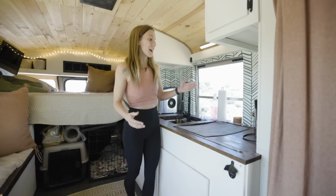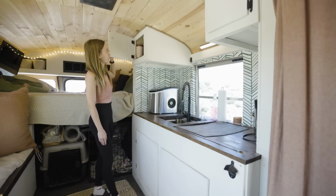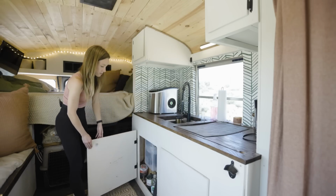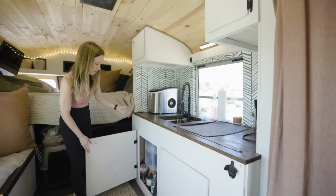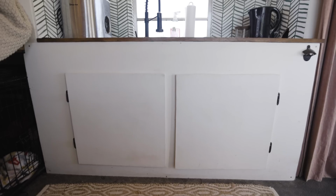As far as storage for kitchen stuff, we have a bunch of storage up here, plates and bowls and things, and then we have another area for storage right down here, some clear bins that are really helpful when you're seeing what you need to pull out, and then other assorted items.